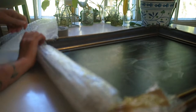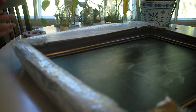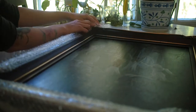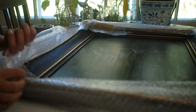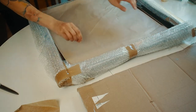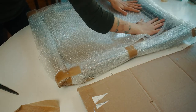So like I said, this is a very dear painting to me, so I went kind of all out with the bubble wrap, obviously also to protect the frame, because I had not shipped any paintings with a frame before, especially not a frame like this one where it's a lot of corners sticking out. So I just really wanted to make sure that it got to my customer safely, and it did.